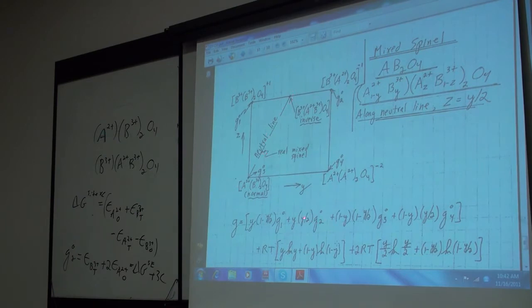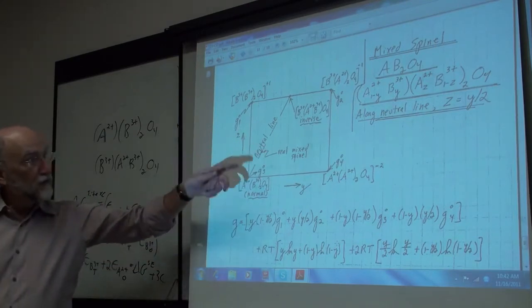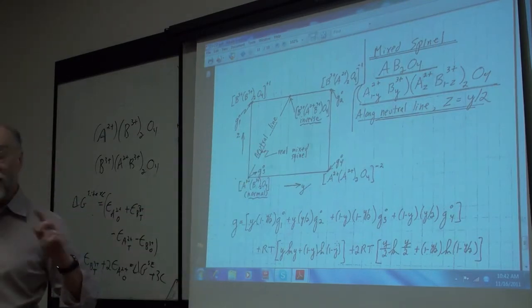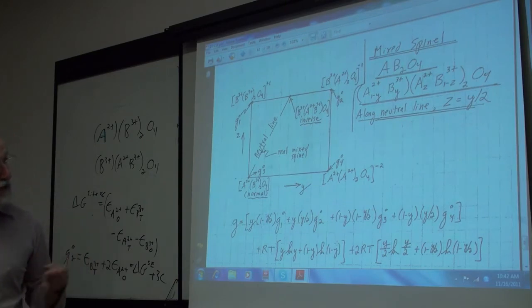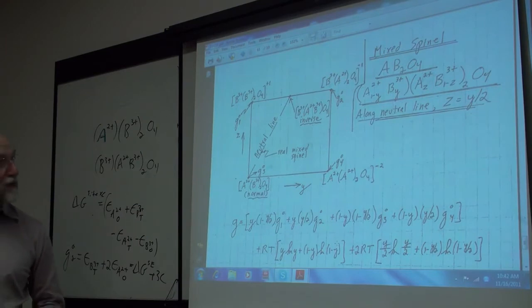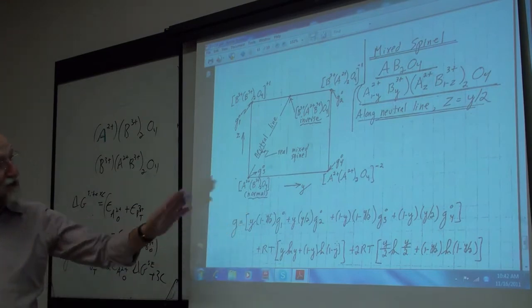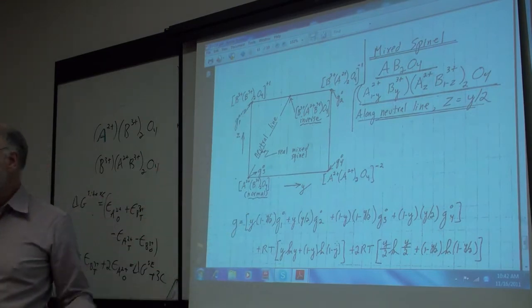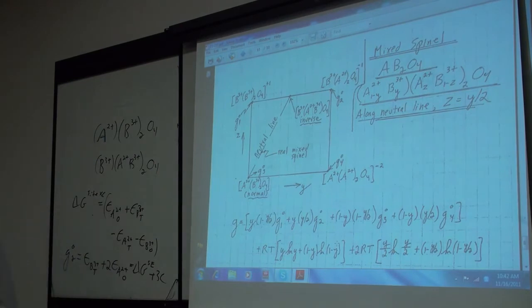So the y, the delta G site exchange determines the value of the parameter y, which puts you on this line, which also is z. Once you've got that point, then you know where you are, then you can go back and find out the constant C, which is related then to the Gibbs energy of the real spinel, and you adjust the two. So you really have two parameters. You have a C, which is related to the Gibbs energy of the one component system, and then you have the delta G site exchange, which sets you on your internal equilibrium.